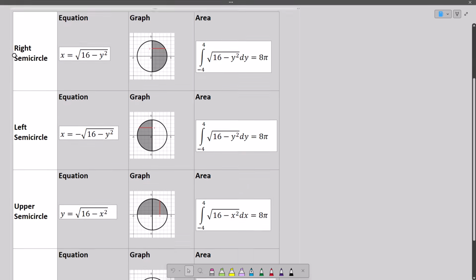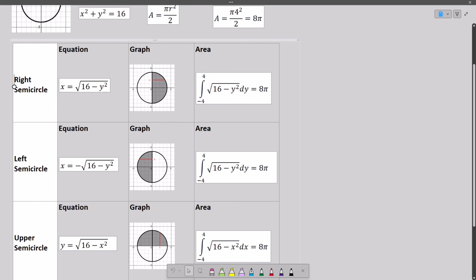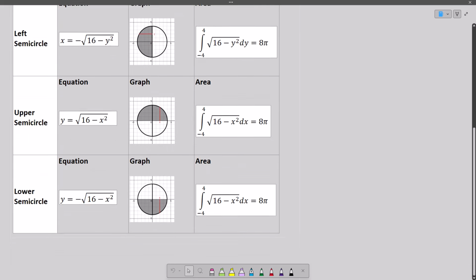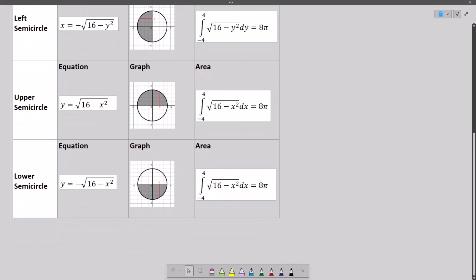So I would go through all of these. I've broken it apart so you have a right function, a left function, a top function, a bottom function, and created the corresponding integrals. And all these are finding areas of semicircles. So if you know what your integral is representing geometrically, sometimes the geometry is easier than the calculus. Other times, the calculus is easier than the geometry. So this is going to be an important idea.